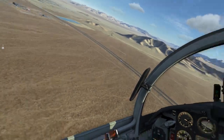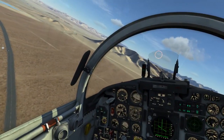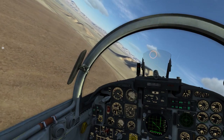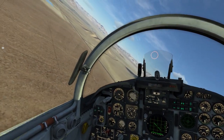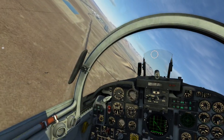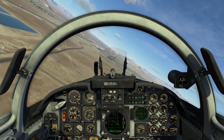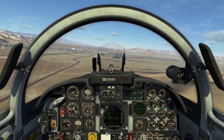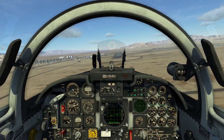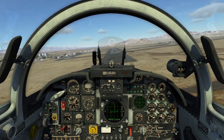This thing's a trim hog, by the way. It wants a lot of trim — you've got to be busy trimming this thing. I'm getting pretty low on final, needs a lot more power. There we go. She likes a lot of attention, that's for sure. A little bit of an overshoot — we can correct that pretty easily. And we're on our way.